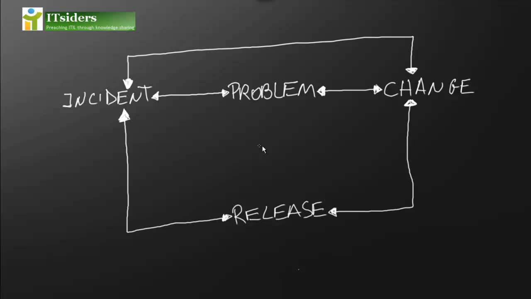What's the relationship that's missing now? Problem and release. You're going to say, oh my God, yes, it is possible. So a problem can have its root cause and the investigation for its root cause fixed by a release. And in a release you can associate problems, either via incident or via problems directly.